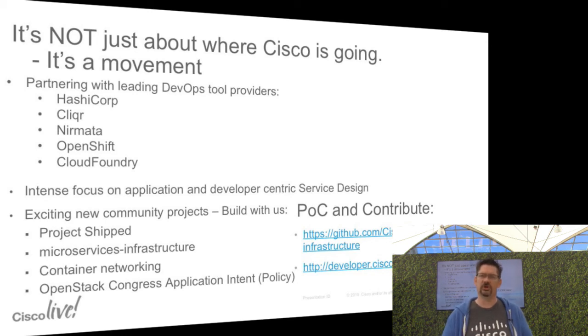We have quite a few stars already, but we'd like to have more people working with us, not only on the microservices infrastructure, but as we do things with microservices and networking, there are a lot of enhancements we want to make in the networking space to help make containers first-class citizens within any private or public infrastructure. And also within OpenStack, we're trying to do policy intent, which helps define business rules around how that application should behave and perform, and what the availability and performance requirements, or SLAs, of the application are, so that we can then make internal decisions within the infrastructure, across any infrastructure, on how we manage those workloads to give you the most optimal performance.